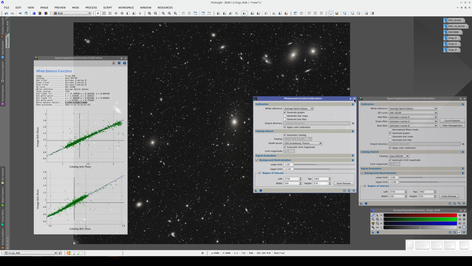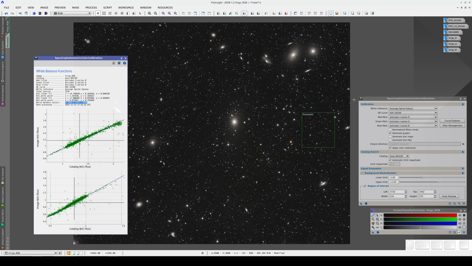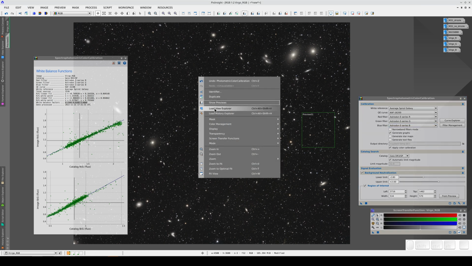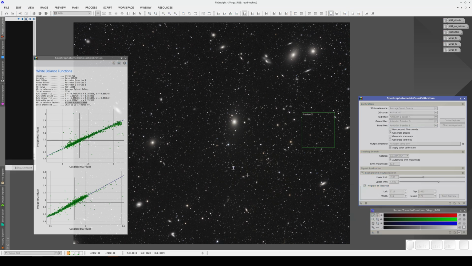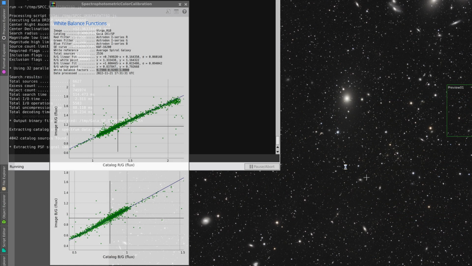But what happens if the exact filters or camera we're using aren't listed in SPCC? Imagine that instead of selecting the I-series filters here, we select the Astrodon E-series. But in our image, we're using the I-series. If we go back and execute SPCC for a second time, the ideal weights we should get now should be 1. Let's see what happens if we change the filters to other similar ones.